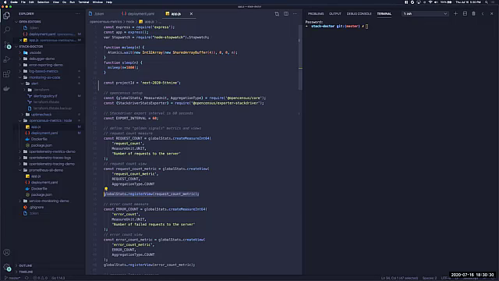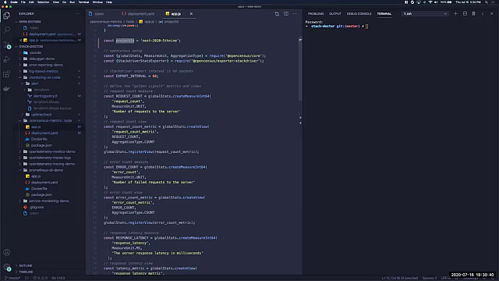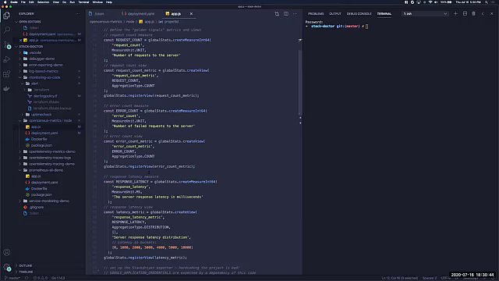And here is where I've got what used to be called the Stackdriver exporter, now it's the Cloud Monitoring exporter, that basically sends this information to this particular project. So I've got a request count, I've got an error count, and I've got a latency, right?